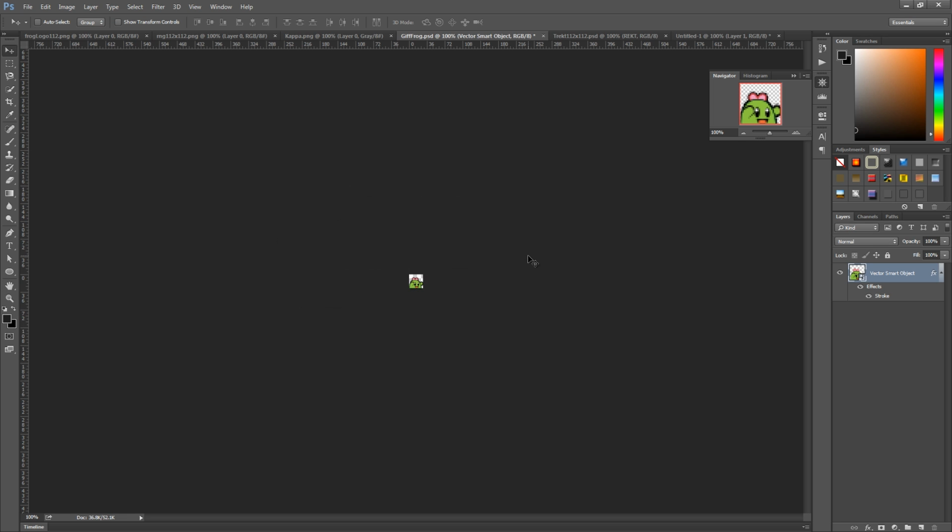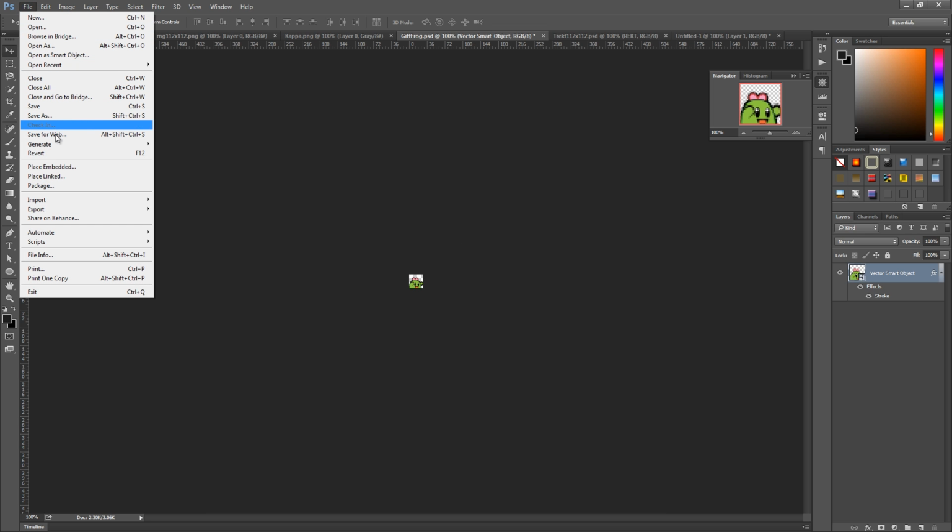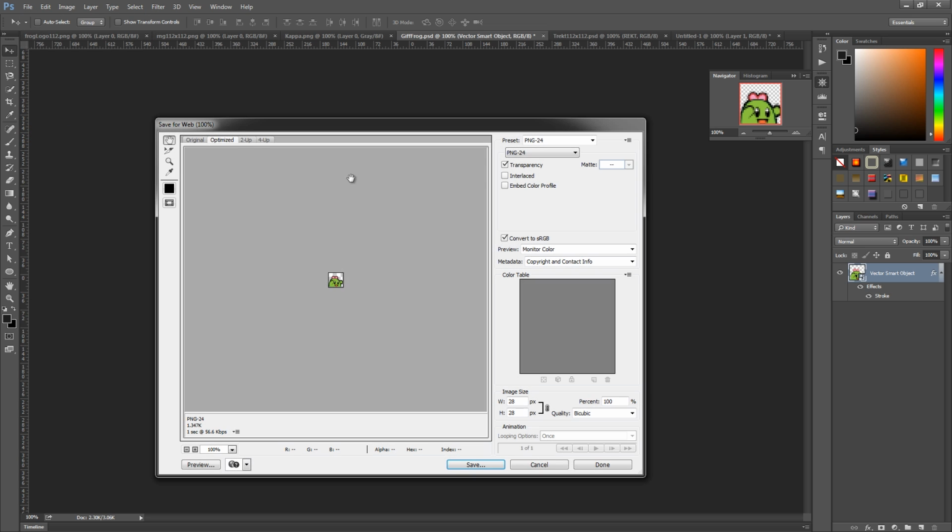Now, I should first let you know that when you want to actually save these at the right size, what I like to do is use File, Save for Web and Devices, and then I go ahead and name the icon, and then I use an underscore 56 by 56 or 28 by 28, whatever size I'm actually doing, so that when I submit them, I actually know which one's which, and it's just a nice way to organize my files.